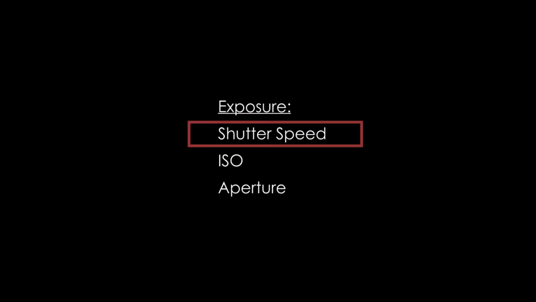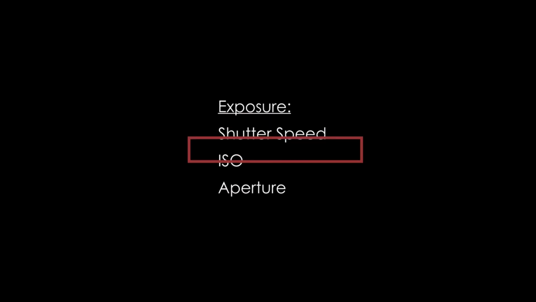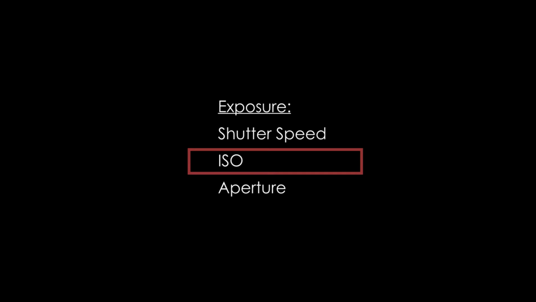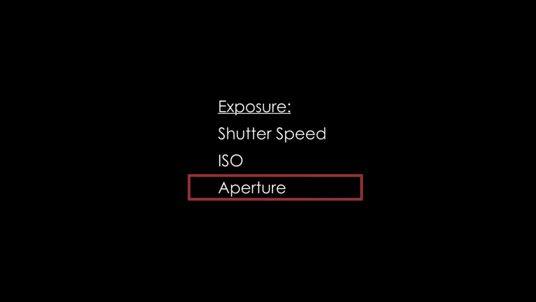All right, we talked about shutter speed, kind of set and forget. We talked about ISO, try to keep it as low as possible. So that leaves aperture. Aperture is probably one of the most creative parts of setting your exposure, because not only does it control brightness, but it controls your depth of field, or your depth of focus, basically.